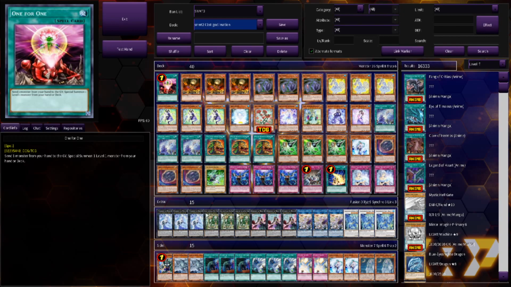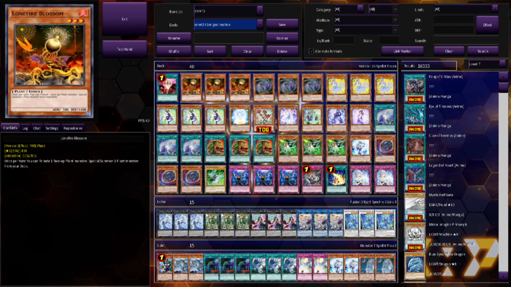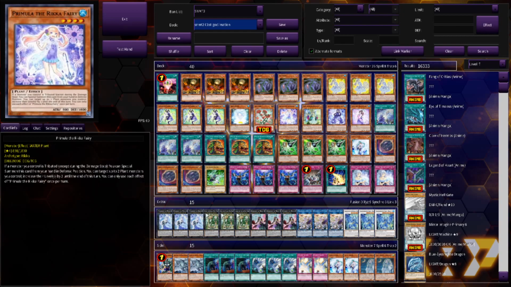Yeah, they were honestly very, very powerful. Way more than I expected. I mean, you're pretty much the expert on this list. I think you did really well with it and made a lot of really good plays. But I'm a little curious about a couple of choices, like why you played a copy of Rikka Petal, other copies, maybe Primula. I'm not sure if this was worth playing.